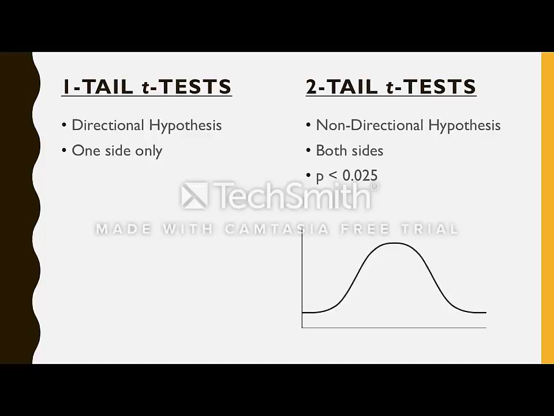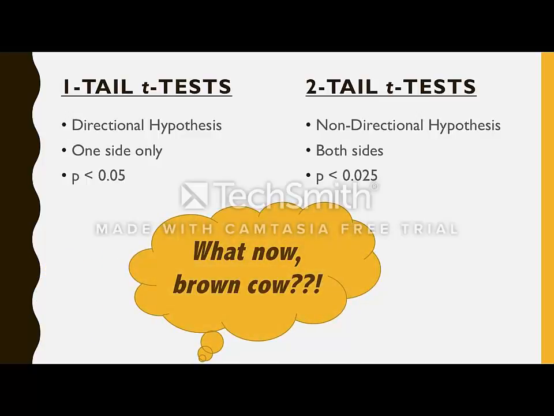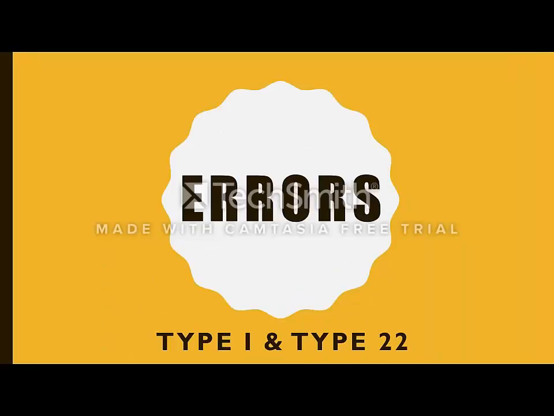However, your p-value has to be less than 2.5% of the distribution on either end. Whereas with the one-tailed t-test, your p-value has to only be less than 5% of the entire distribution, but only on that end, not both. So if you're nearly certain what direction the result is going to take, you go with the one-tailed t-test. And if you just know there's a difference but not in what direction, go with the two-tailed t-test.